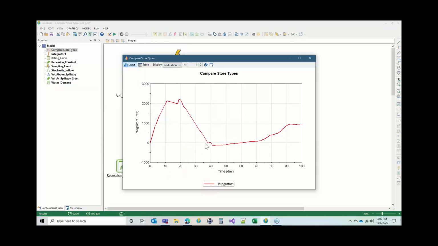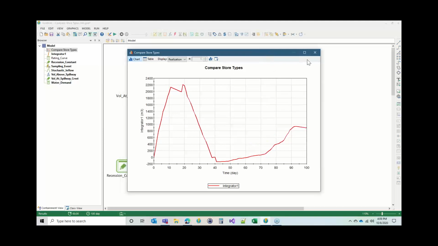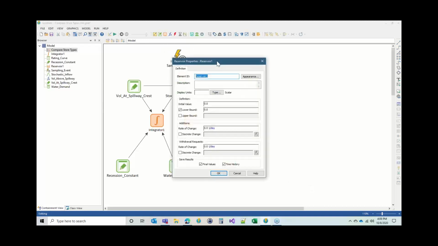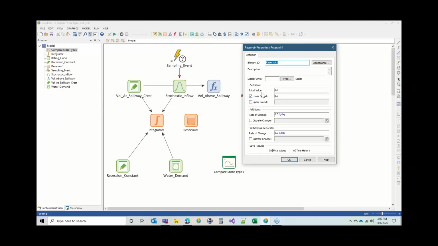And it does. Obviously, we're still crossing over. We're going down to the negative slightly because of that issue I talked about earlier. Okay, so that's okay. We could do things to fix it, but why? We don't need to. I'm just showing you that this is one of the types of stores we have. Obviously, the reservoir is going to do a much better job because it has bounds built in.